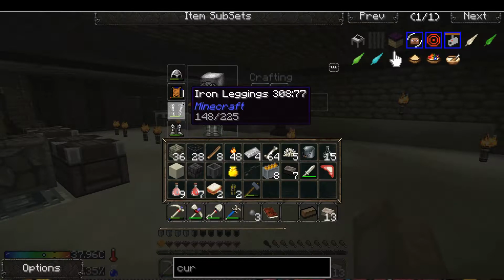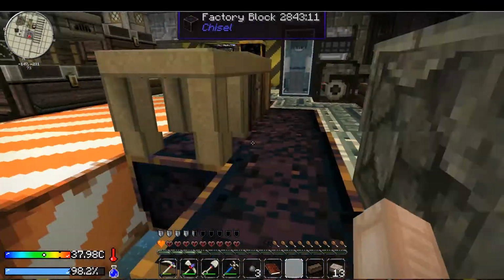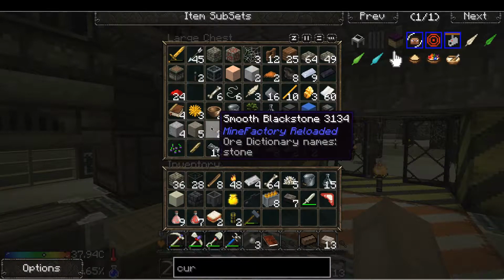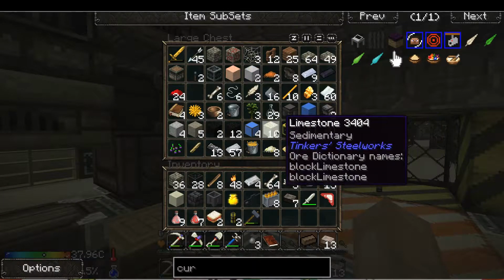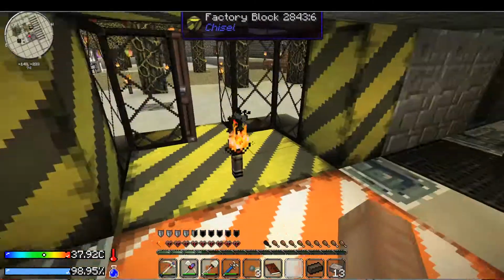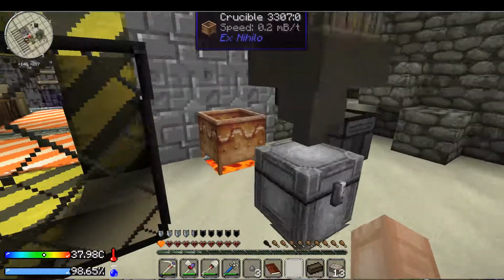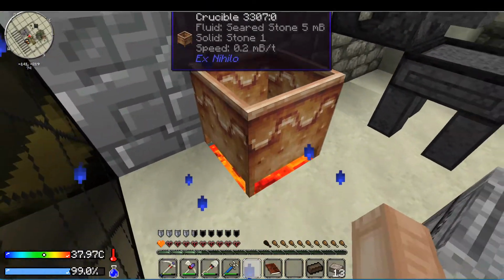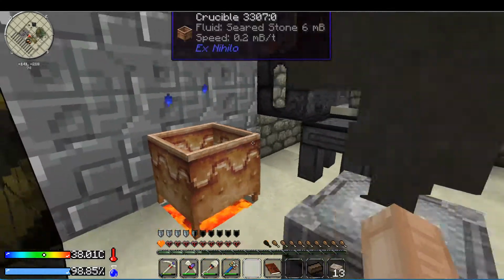I can. Okay. Let's do that also. Because stones become seared stone. I have concrete. Is it over here? Yes, it is. Look at all that stuff there. Okay. Because, again, when I melt this stuff down, it becomes seared stone, as you can see.